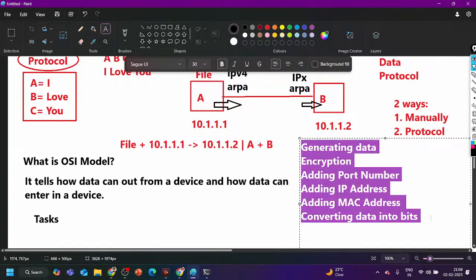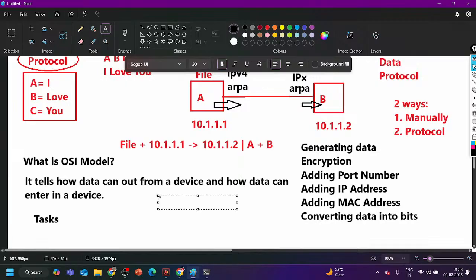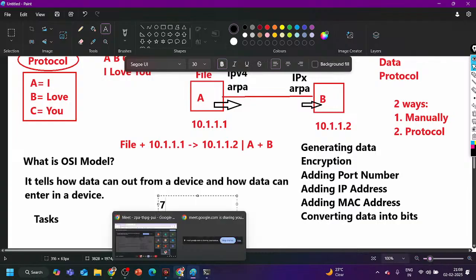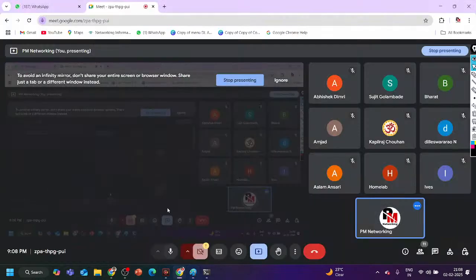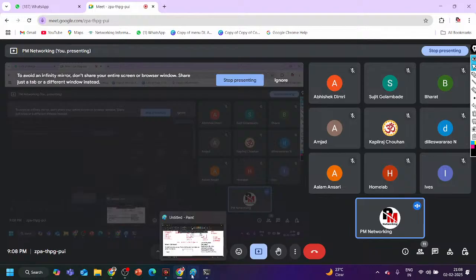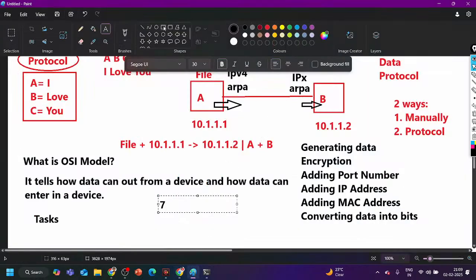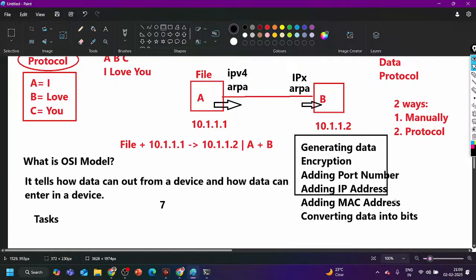Now we divide this entire task into parts, into 7 parts. Before talking about these 7 parts, you tell me why we divide anything. Just think and then tell me why we divide anything. Then I will come to this point, why I have divided this entire task into 7 layers.